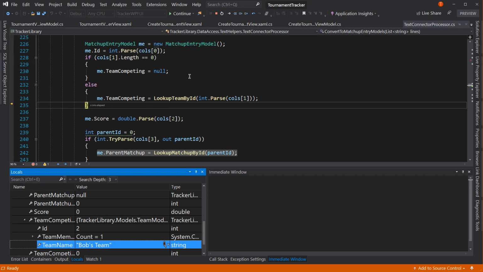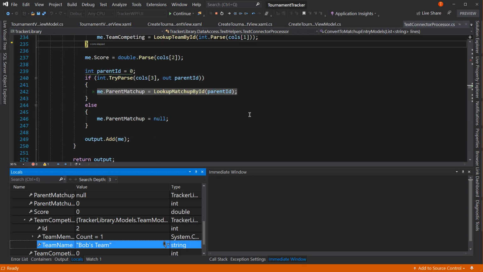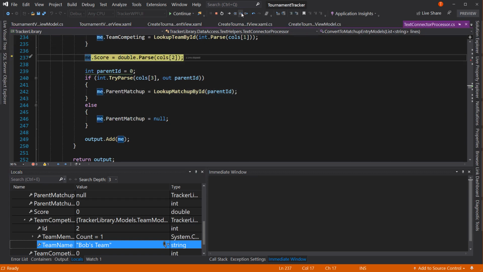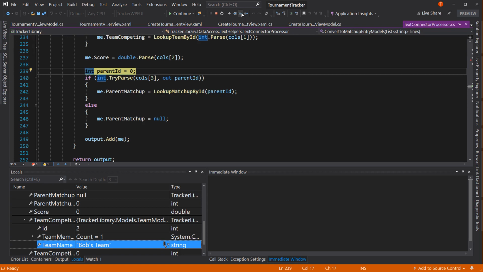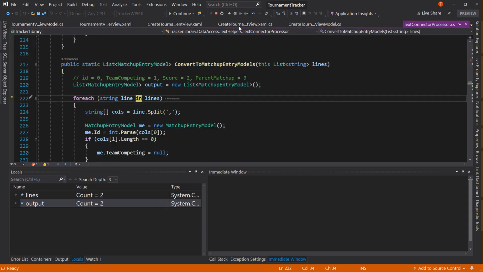And then it's going to look for a score. Let's look at what this is doing. It's converting a matchup entry model of our lines. I think we have a bug, and it might be in the original code. So this is one of those things where you probably should know if the original code worked and this didn't. Okay, so you need to know, is this a problem of our upgrade, or is this a problem in the original code where we found a bug or stumbled across a bug that we otherwise would not have had?